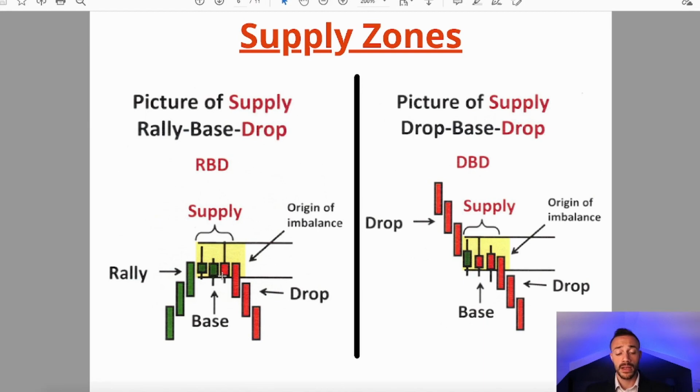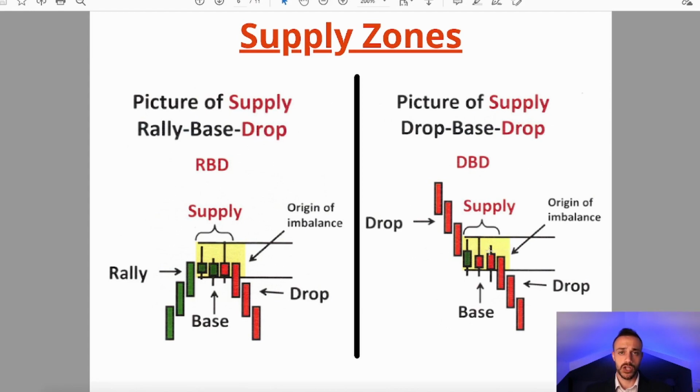A strong move away is definitely a good thing to look for when you are trading supply and demand zones. And again, you isolate it by either taking it from the lowest wick to the highest wick, or you can see in this example here, it was taken from the candle body open and closes to the highest wick of the supply zone. All right, now we have the drop base drop supply zone.